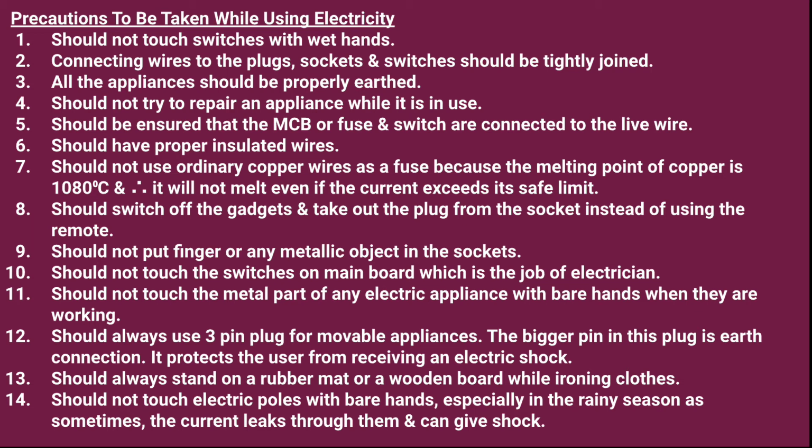You should always stand on a rubber mat or wooden board while ironing clothes, so that you will not get any shock. You should not touch electric poles with bare hands, especially in the rainy season, as sometimes the current may leak through them and can give you a shock.